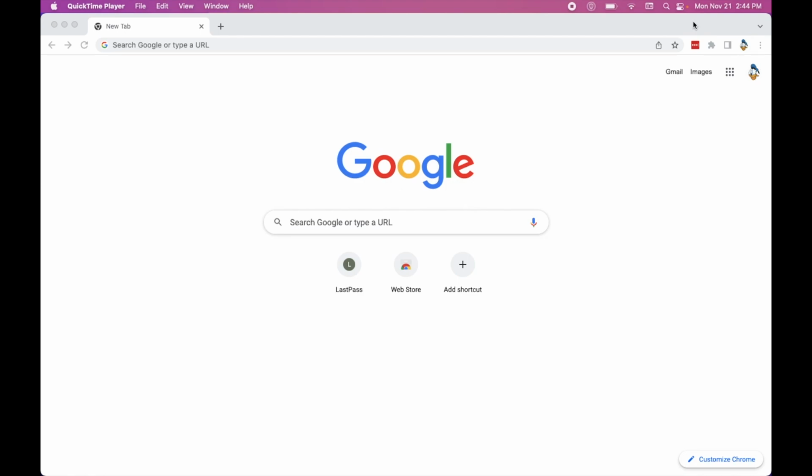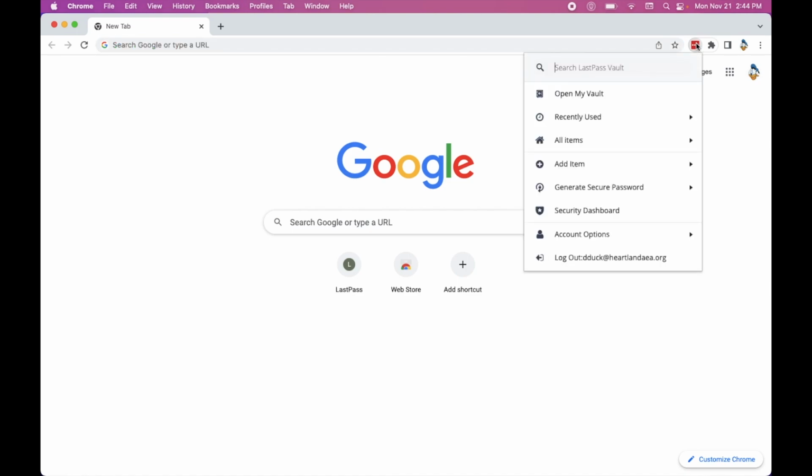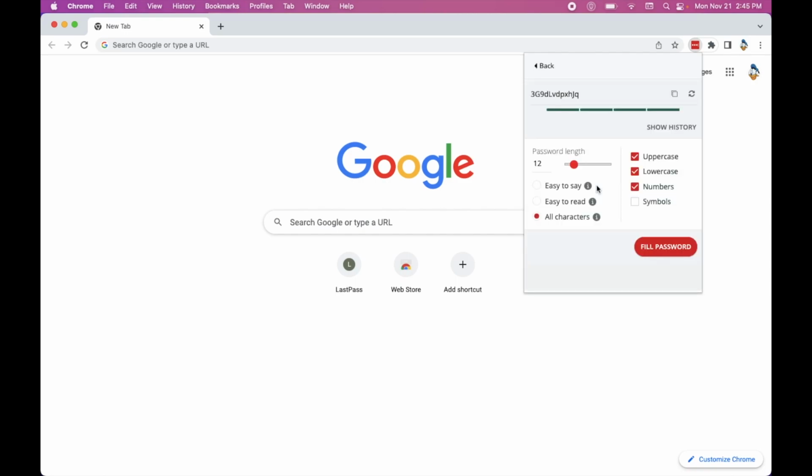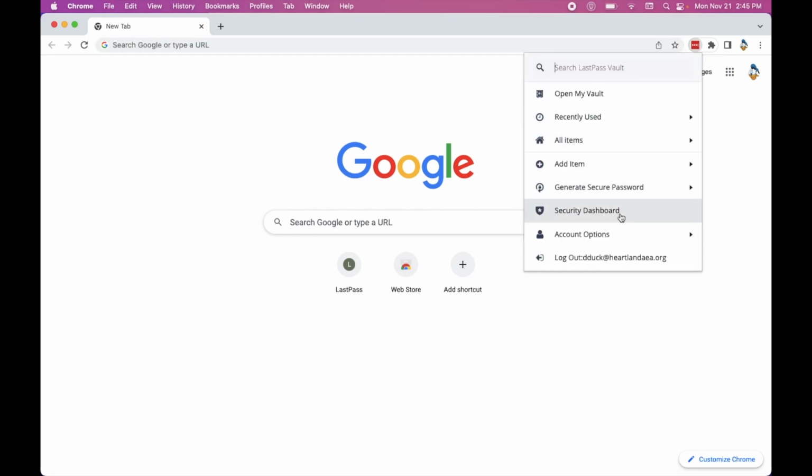Two different ways to get to Vault that I find to be the most successful. Number one is the LastPass extension up here. Now this extension specifically can probably handle 90%, I would say, of everything you're going to do in LastPass right off the bat, just by clicking on this little square. We have things like recently used, all items, you can add a new item, you can even generate a secure password here. You can see it can change the lengths on them, refresh them, get different combinations, make it as complex as I want. This is a really nice on-demand password generator. On top of that, you can check your security score or handle any of your account options from here.